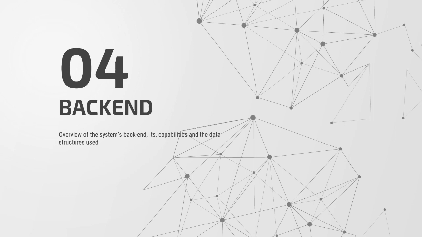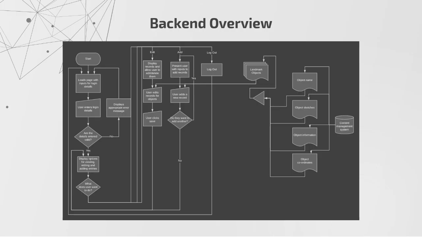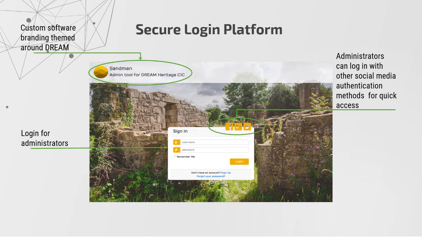Early in the project's development, we decided that implementing an administrative backend would be a key requirement in order to make the system adaptable and extendable without requiring technical knowledge. Initially, we looked at pure functionality of the backend and the actions it should be able to perform. Through this flowchart, a few key features became apparent. With such an emphasis on ease of management, we would need some kind of interface through which records could be edited. Also, we would need a reliable and easily editable way of storing the information such that it could be modified within this backend program. The first of these points gave rise to Sandman.